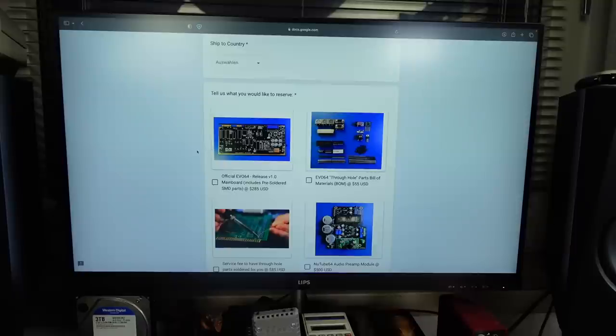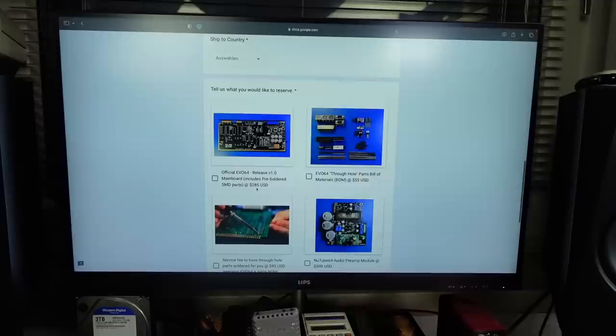This is kind of a specialized option, as I said, for the best audio output you can possibly get out of a C64. Also some convenience features and versatility added to this. I think the price is kind of justified. I'm not sure if I would pay that much for a C64 because I already have a few.